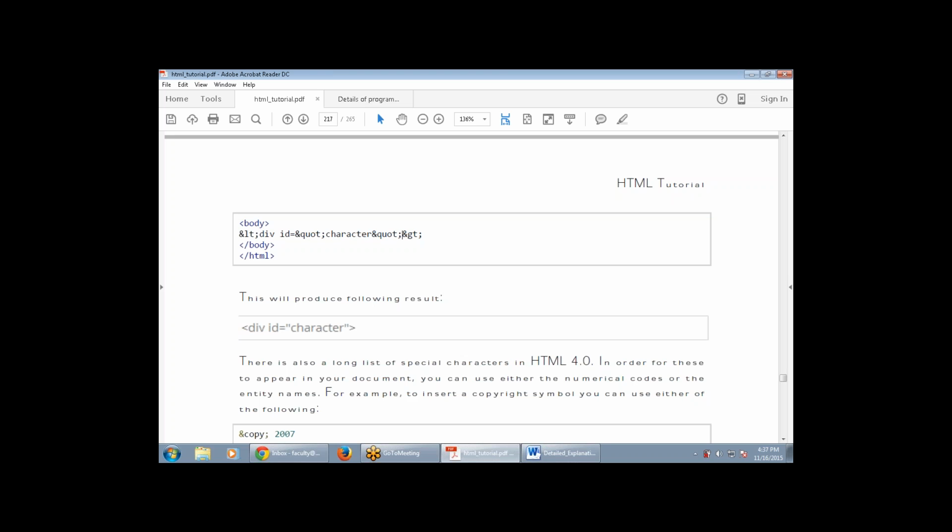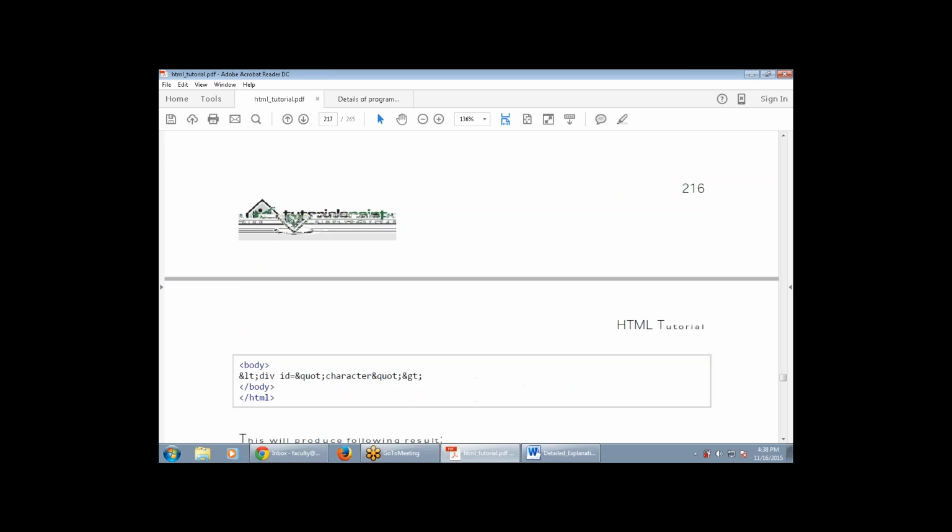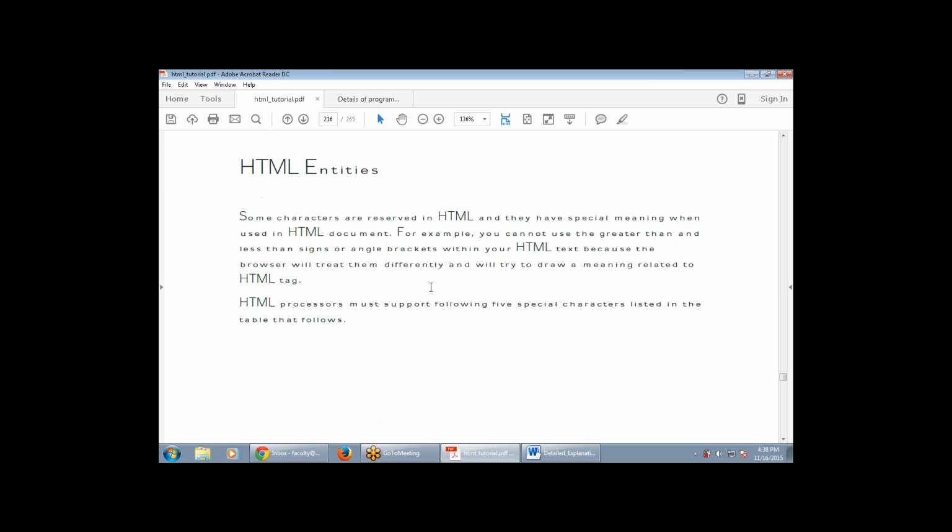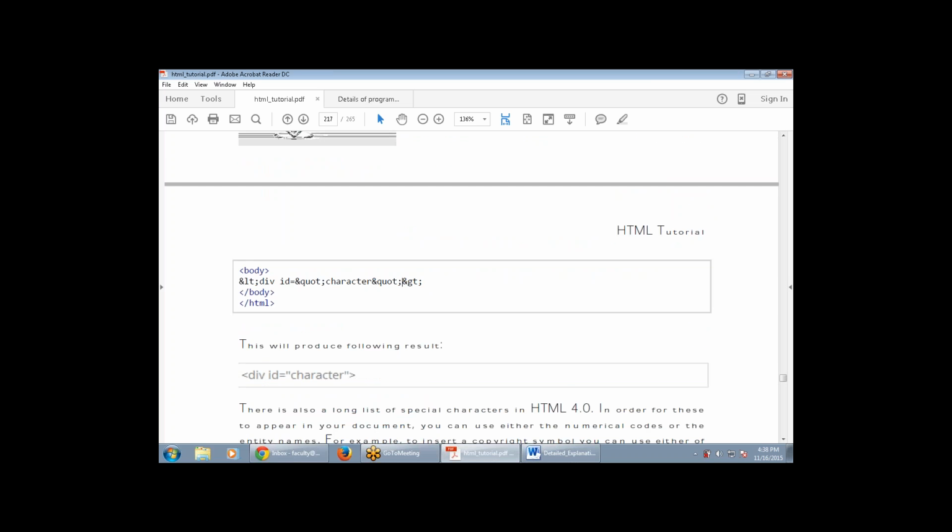So these are the various divisions available within the HTML. Then the body will be closed and the HTML will be closed. This is one example of how to use HTML entities, or the special characters used within HTML.